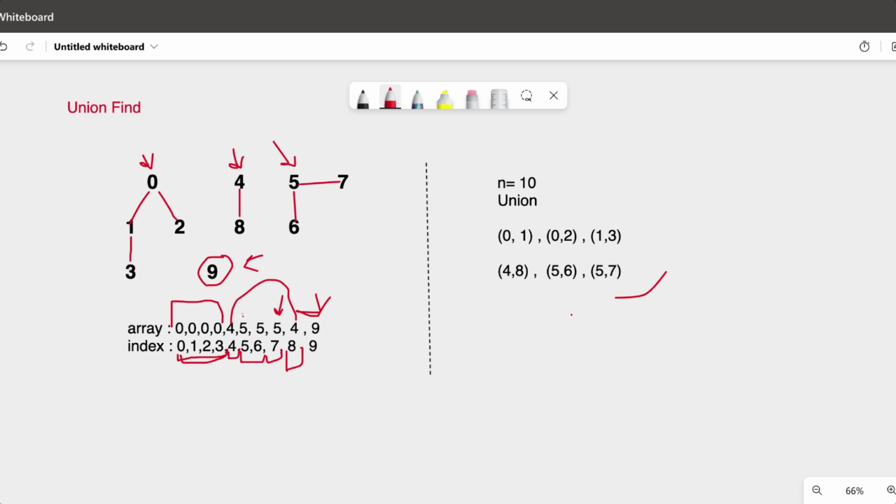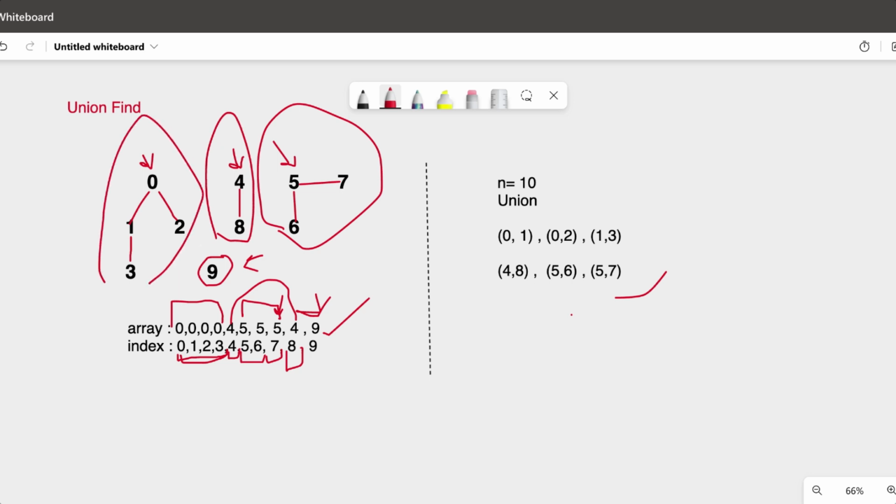We will calculate this, and that, and we will have three elements inside this graph because of 5, 5 and 5, and we will have one element inside this last graph. So that's how we will calculate how many elements we have inside each graph. Firstly, we have done the same thing in that first algorithm, where we counted the elements inside each graph. Now what we are doing here is calculating the elements inside each graph by using the union find algorithm. That is how we will be doing it.